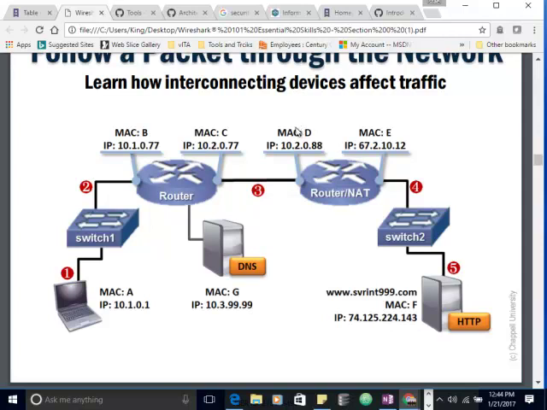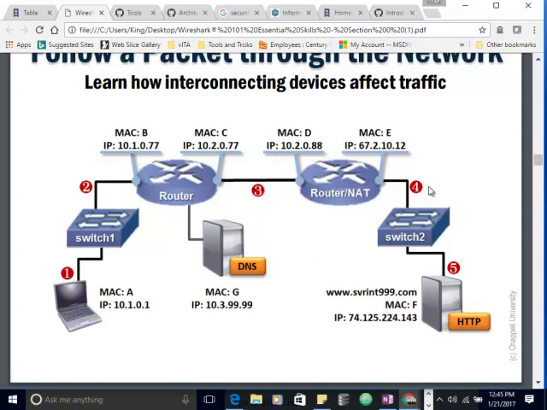MAC D. Because MAC address does not cross a router. What is going to be my source IP address at this point? Same thing. It's going to be 10.1.0.1. What's my destination? Same thing. That doesn't change.